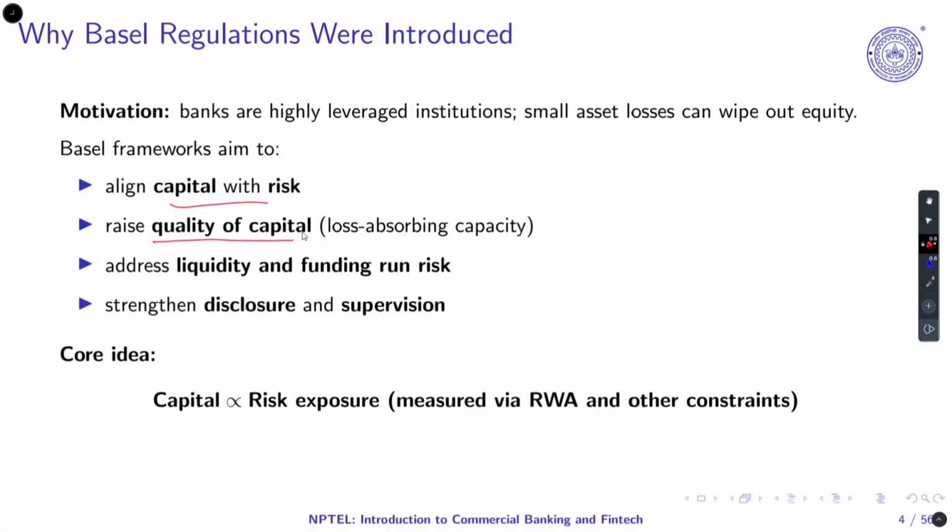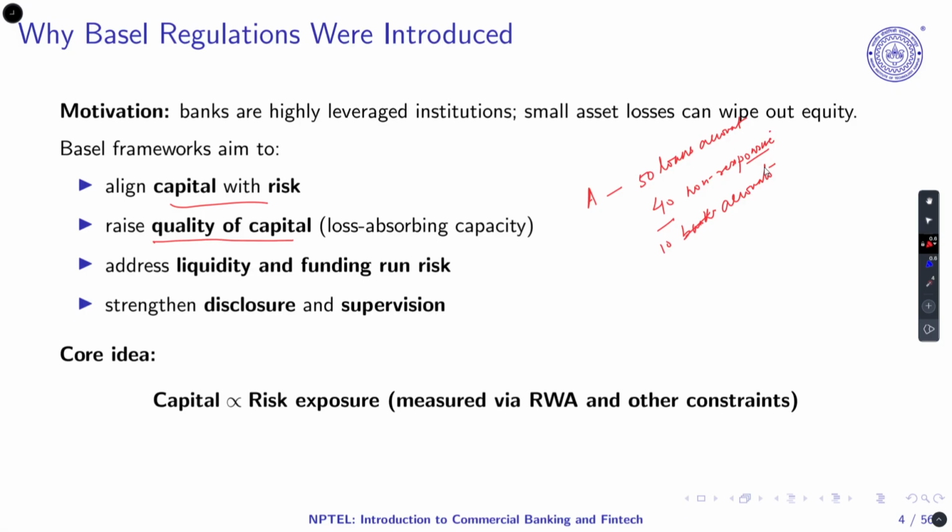Second was the quality of capital, that is, loss absorbing capacity. In the sense that if you have a bank A and bank A has 50 loan accounts, and out of these 40 are non-responsive, which means the bank is not receiving any money from them, so only 10 accounts are earning for the bank. So how these 10 accounts that are earning for the bank are going to play an important role. So this is what we have.